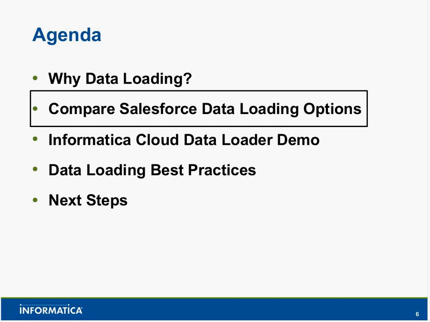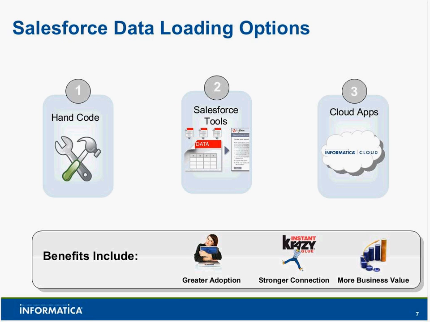So the three options you have to consider when it comes to data loading, and this is true not just for Salesforce, but we're going to specifically talk about Salesforce today. The first is, of course, encoding. I think when it comes to getting data into systems, people always first think that it might be easy to write some scripts and do some quick and dirty coding, and you're done. It's sort of the code and go mindset.